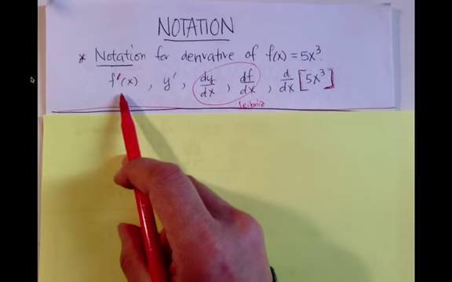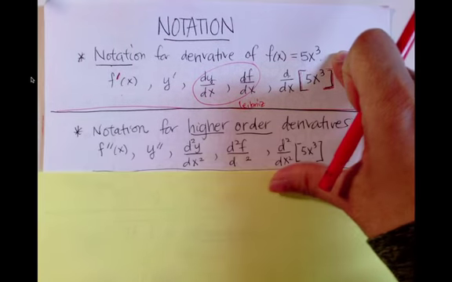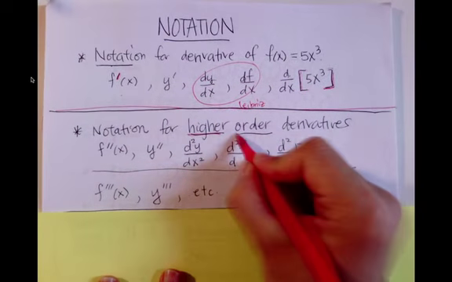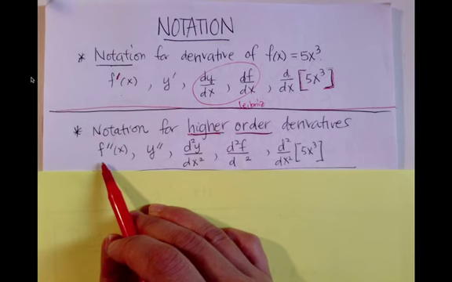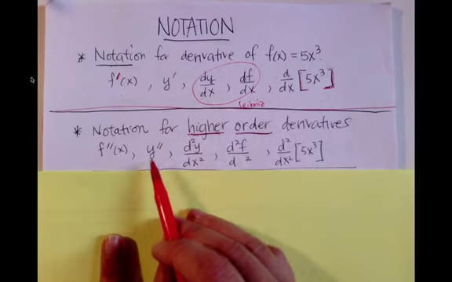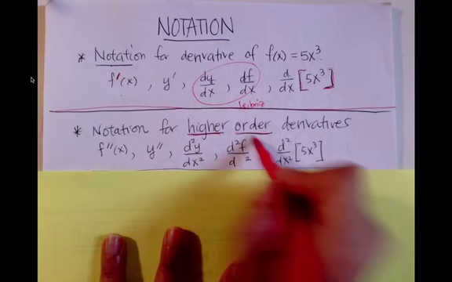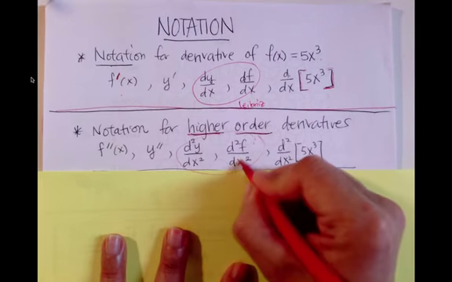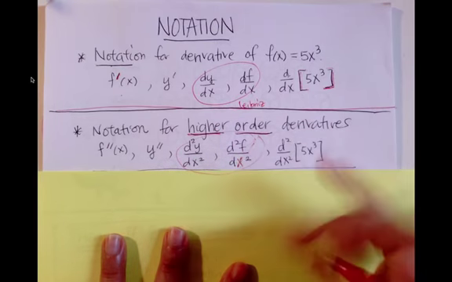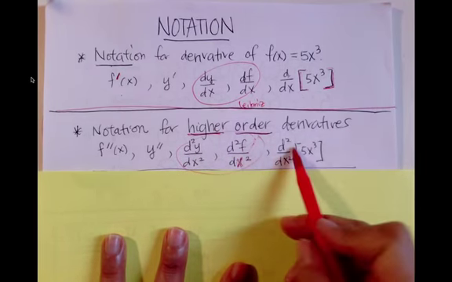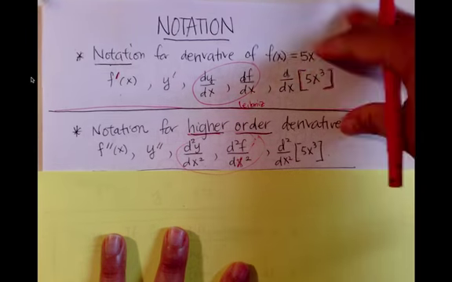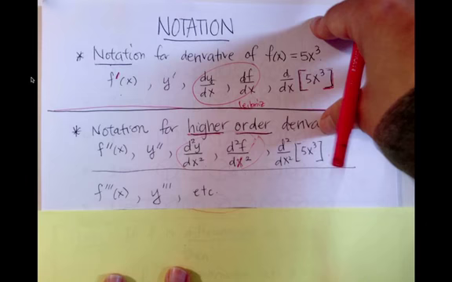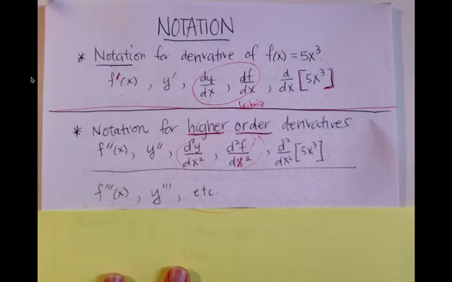We don't have to stop at the first derivative. We could also find the second derivative, third derivative, fourth derivative. We just repeat the process of using the definition. So here's the notation for the higher order derivatives. If I wanted to take the second derivative, I could write this as f double prime of x, y double prime, or I can use the Leibniz notation again. I just have the x higher order here, and here you can see the Leibniz notation, and so on. f triple prime, y triple prime. We could keep going.